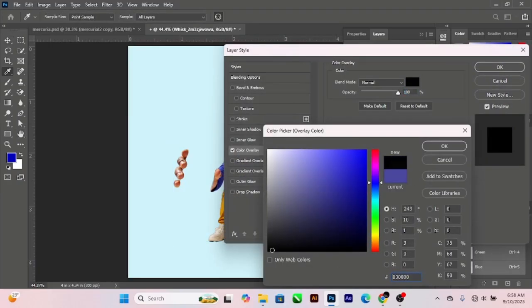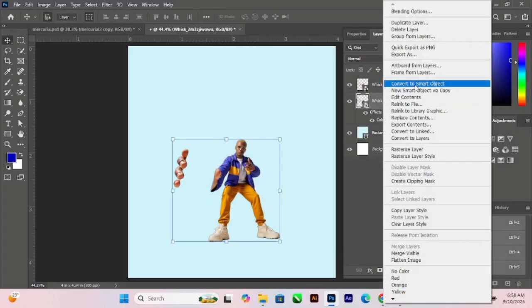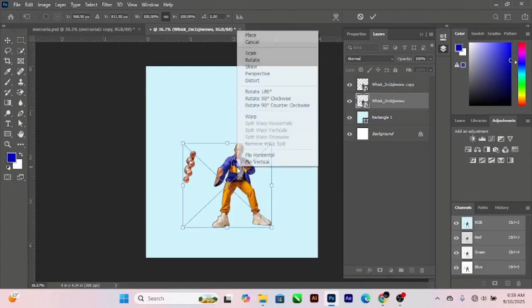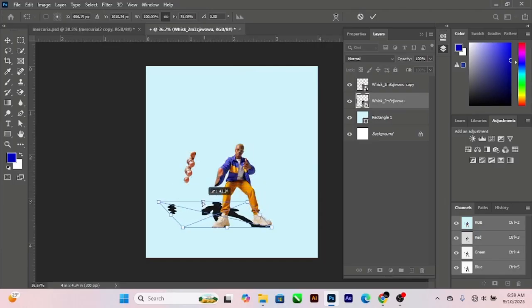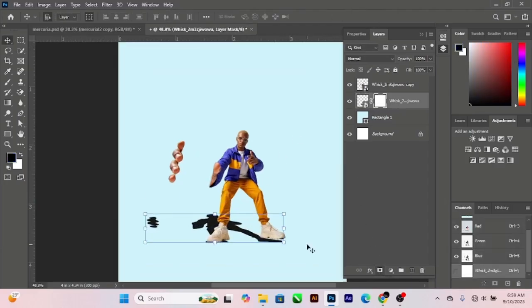Let's make it black. Convert to smart objects. Then it's our distort to. Let's just bring it down a little bit like this. Good. Then let's add the layer mask on top.